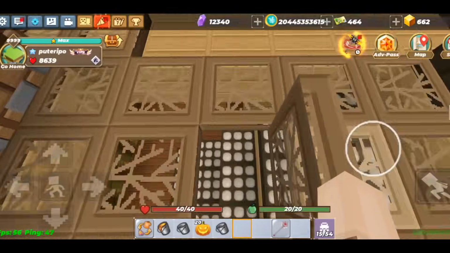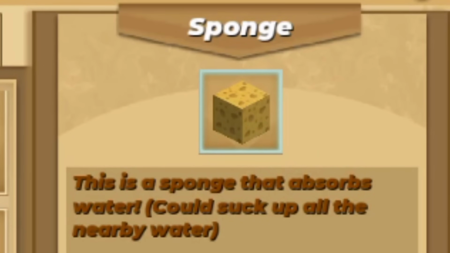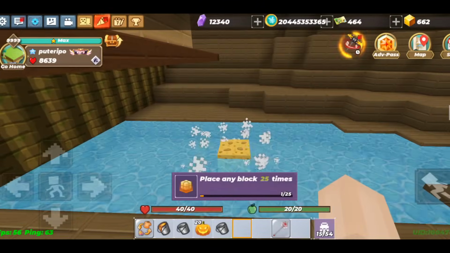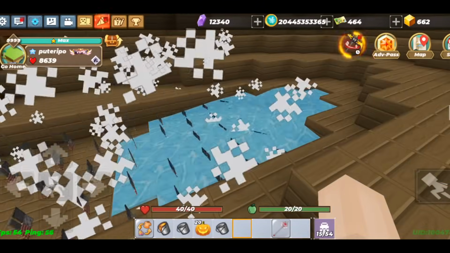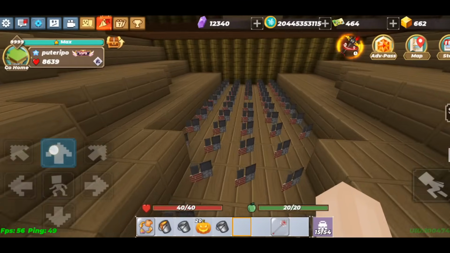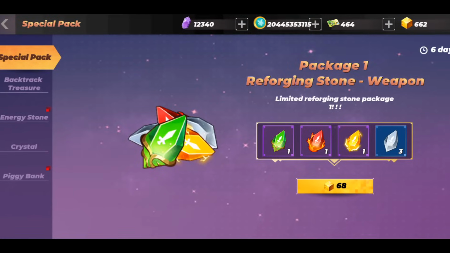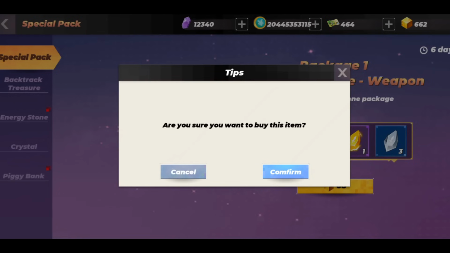Next, this has been a while, but I just made the video today. Sponge can absorb water. Okay, let's try this. Whoa, what a magic! But what is this? I cannot take it. Anyways, next, Reforged Stone has returned in a special pack, and it costs G-cubes, of course.